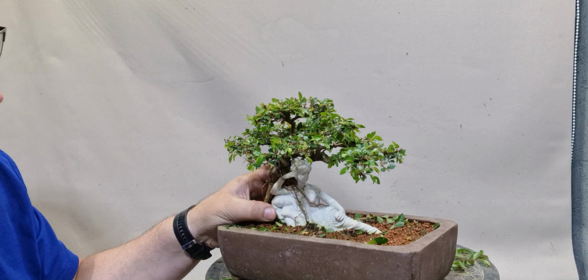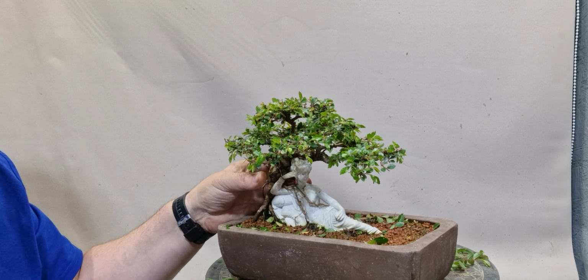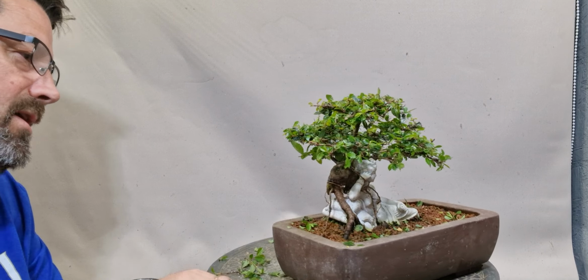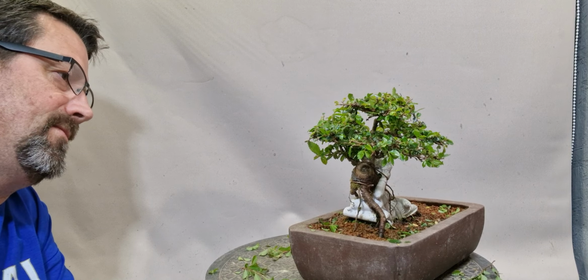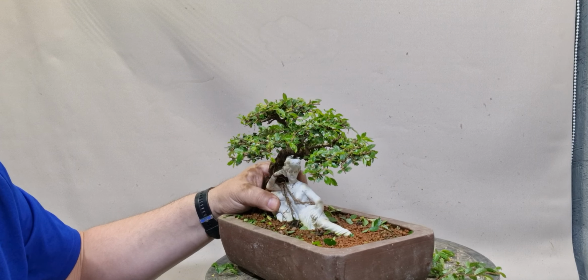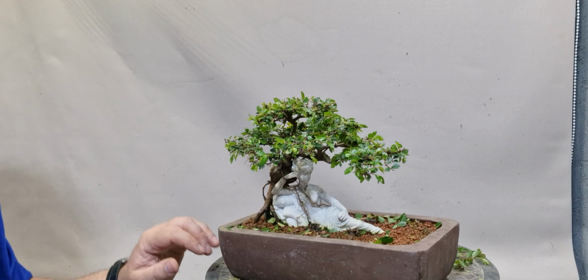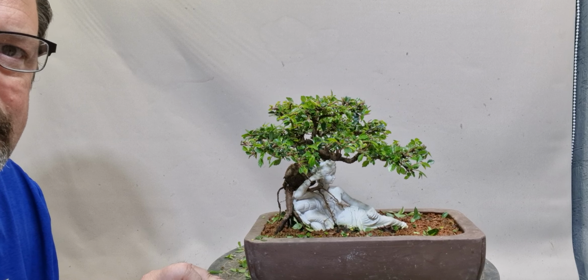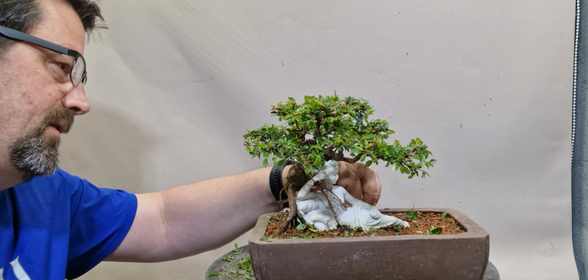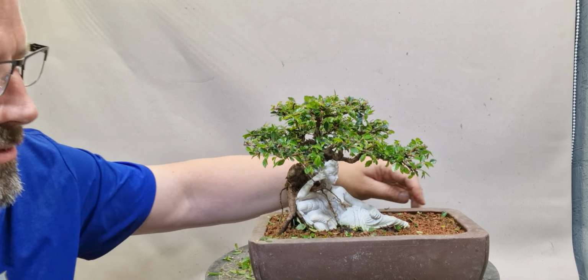Next year I will repot this and lift it up a bit more. Probably lift the statue out completely. I think by that stage it will hopefully have grown enough that I don't have to have half the statue buried anymore. Okay, so I think we'll leave it at that. So it's just a short video, just pruning a couple of trees.